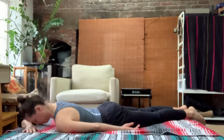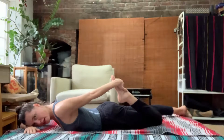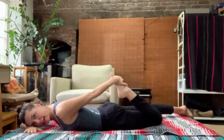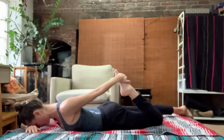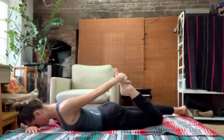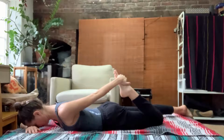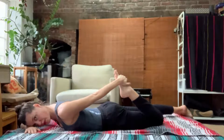Rest one hand under your forehead. Grab the other foot if you can. Quad stretch. Push your pubic bone down. Kick into your hand. Squeeze your butt. We're going to wait about 45 seconds here. Big breaths. Long, slow, smooth breaths.